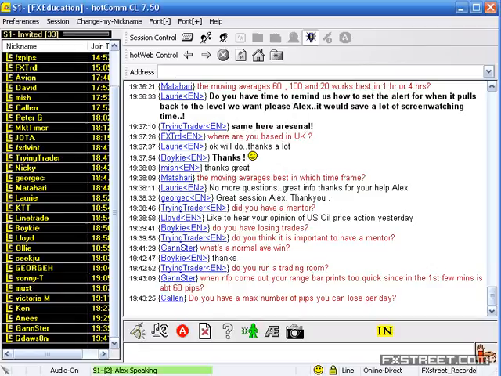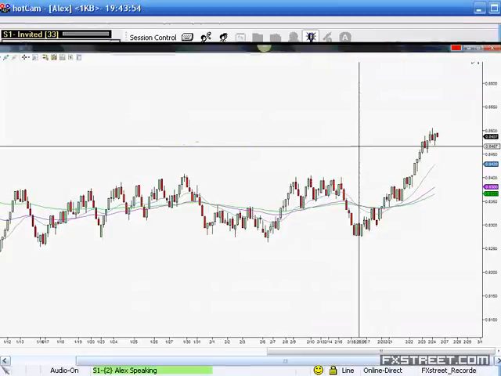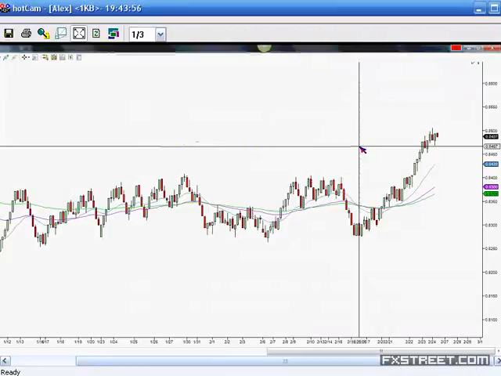When NFP comes out, range bars print too quick. Yes, it does. But to be honest with you, I quite enjoy trading the non-farm payrolls on a range bar, because within those first few minutes, on a normal time-based chart, you can't see the pullback. But on a range chart, you can see plenty of little opportunities to jump in the direction of the trend. So, the bars do print, but you do get pullbacks. So I quite enjoy trading NFPs with range bars.